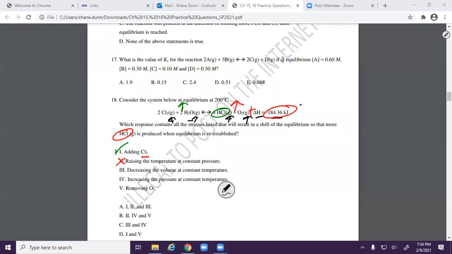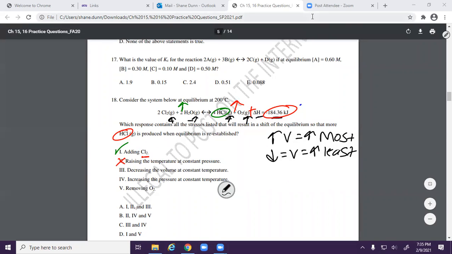Remember, write this out. A decrease in volume favors the side with the most amount of moles. Yes, it is. I misspoke. The arrows go up, up. My bad. Increasing volume favors the side with the most. A decrease in volume favors the side with the least. I messed up. I do apologize. Thank you for catching my mistake. Don't feel bad at calling me out. I don't get mad. I want you guys to understand the right material.